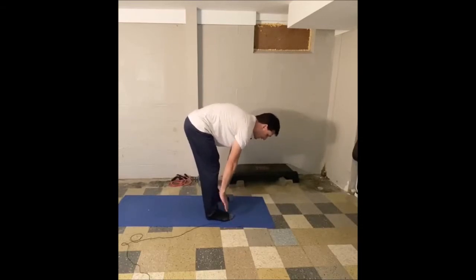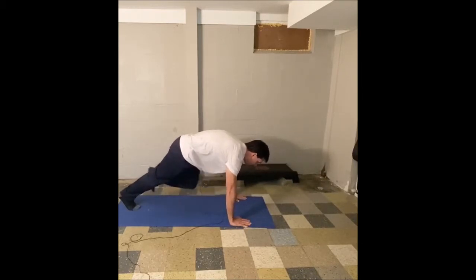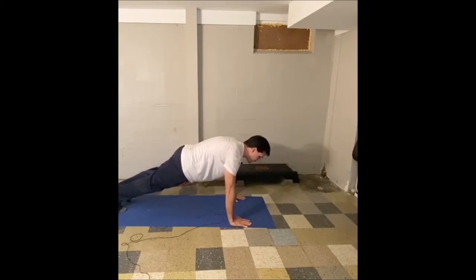Now I'm going to step back into a push-up position — stepping my feet back. Now I'm in a high plank or push-up position, up on my hands and toes. My arms are straight, hands are right underneath my shoulders, legs are straight out, up on my toes, feet about six inches apart, hips level with my shoulders. We're just going to hang out here for a second, take a couple deep breaths. This is a strengthening maneuver as we challenge the muscles in the chest, shoulders, and belly.